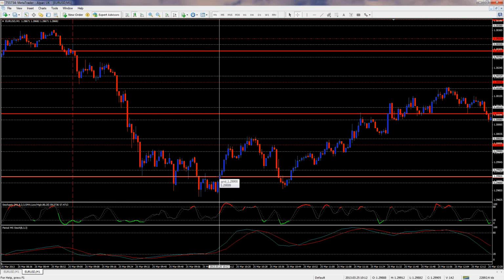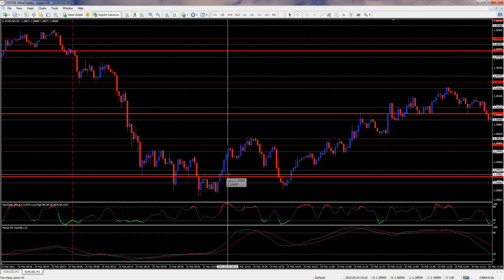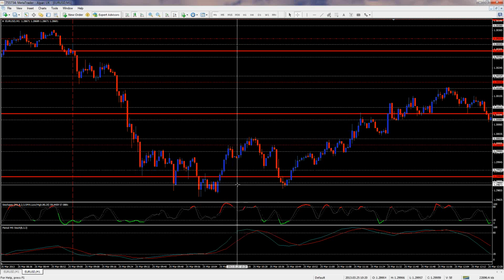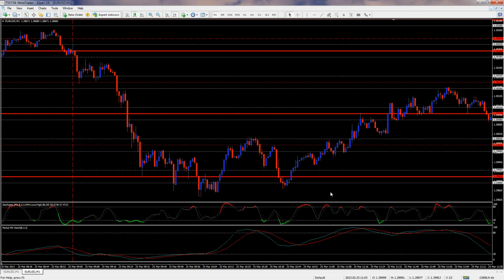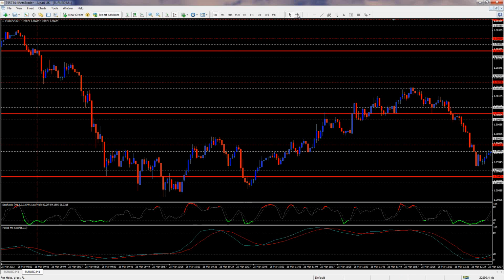We're crossing up just as we're hitting that line, so we can take the trade there with a 10 pip stop. As we move up in our favour, we would have moved the stop up to this level. As I say, in this case it would have been stopped out for 2 or 3 pips, but we're not going with the overall trend with this one. But for the actual mechanics, that's exactly what we'd be looking to do, and that would be a nice entry if this was a stronger support level.